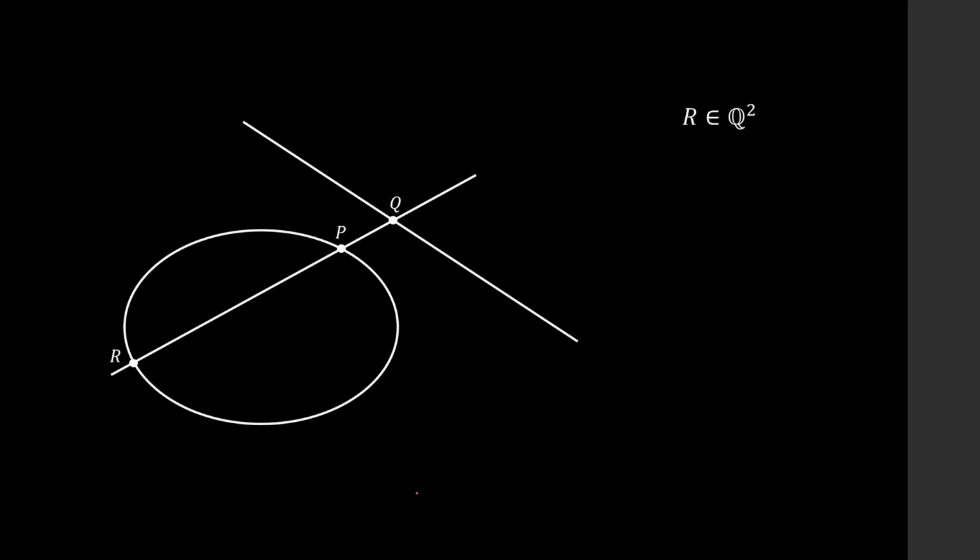And the way we're going to do that is we're going to first pick some random rational line. And what a rational line is, is just a line where its coefficients are all rational. So it's going to be some rational number times x plus some rational number times y equals some rational number, right? That'll be a line in two dimensions. And so what we're going to do is we're going to take this point r, which is rational, and we're going to draw a line through r and through some other points on the conic, okay? And so that'll intersect with our rational line here.